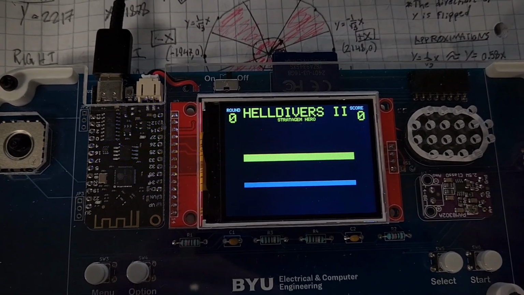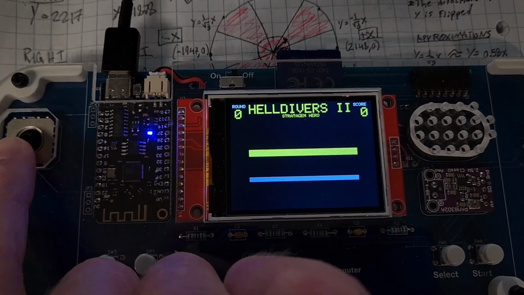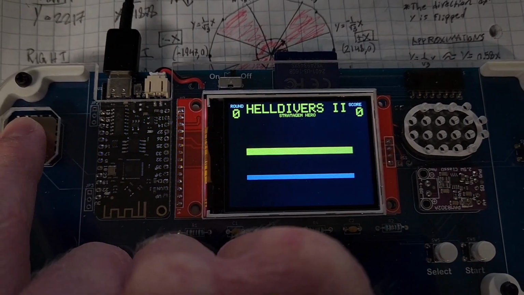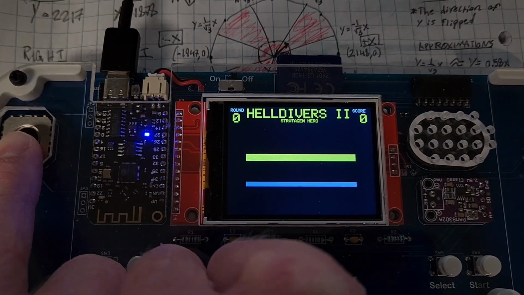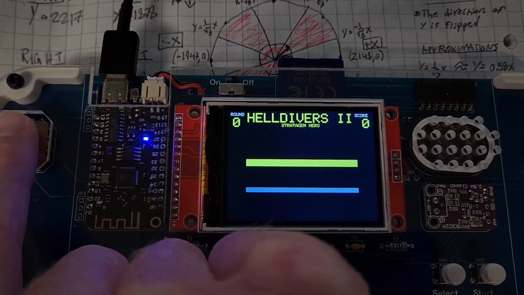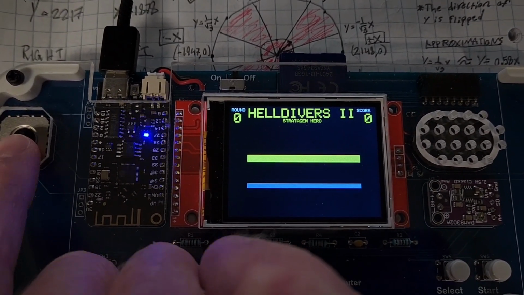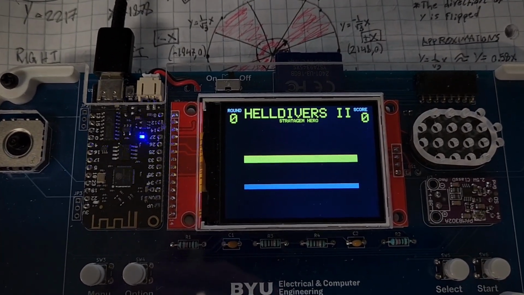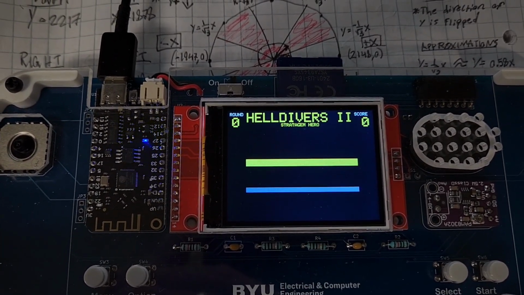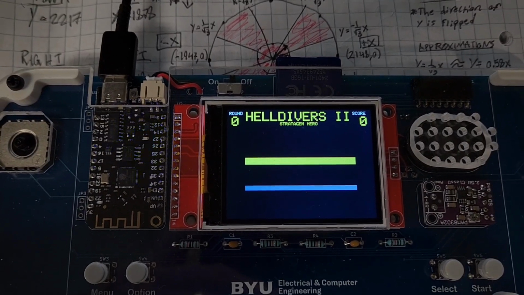But what I do have working is I was able to program the joystick. I used the joystick component and created a new component that tracks the movement of the joystick specifically to register an up, down, left, and right, given the specific displacement region or the displacement values of the joystick.